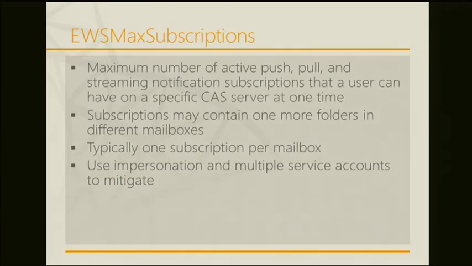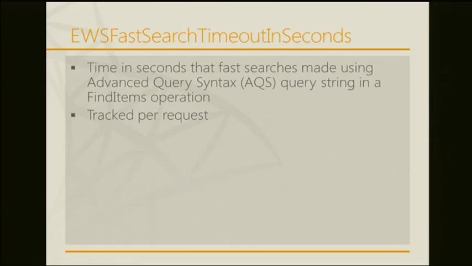Again, the Exchange Online throttling policy settings aren't configurable. So as a tenant admin in Exchange Online, you can't file an ops request to have that changed. You're basically stuck with the default policy settings. And that's because it's a multi-tenant environment and we're trying to protect the health of the overall system and the multiple tenants that are on the system.